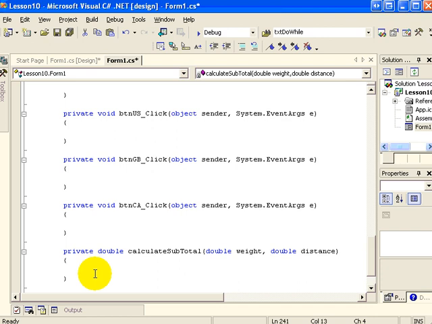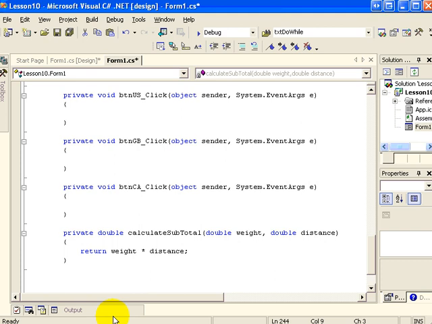So we're keeping this very simple. And that's all there is to it. Notice we use the return keyword to pass back a value once this method is finished executing. Now I'm going to create another method.